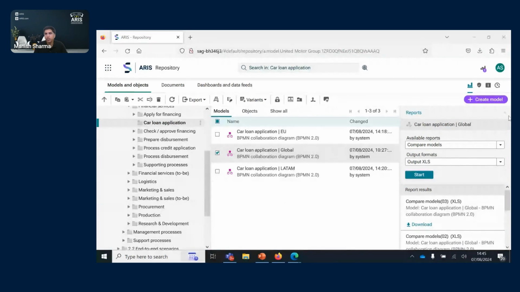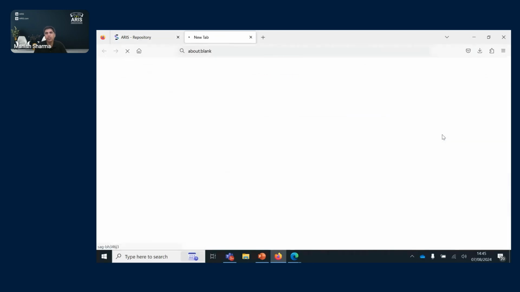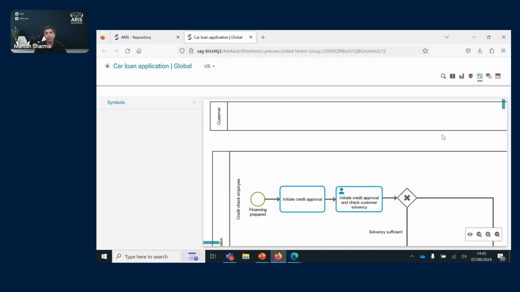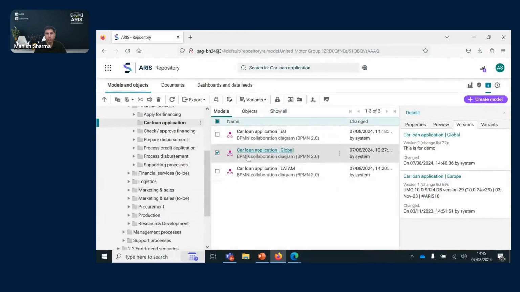And as before, which we saw earlier, you have an option to look at the previous versions. If you want to see a previous version, you can click on it. It opens for you to view, but it opens read only. So you can go through it and study it to identify how it looked and what was in there. But if you see on the top, it clearly says it's read only. You cannot edit this particular model. It's a snapshot in time, and though you can view it, you cannot edit it. What's available for editing is what's in the repository here, which is workspace.